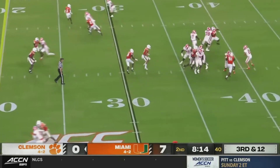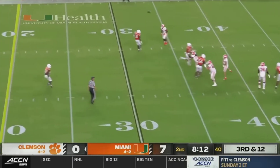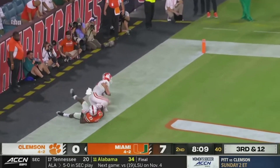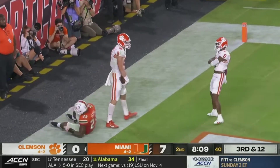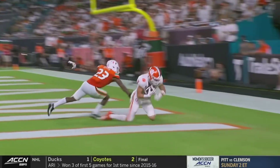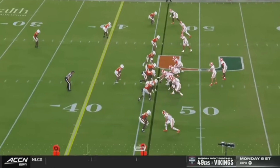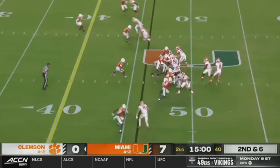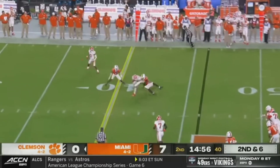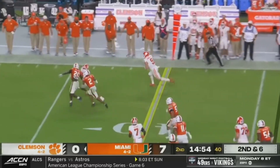That's Brown in motion. Here's Klubnik, flushed again, gonna sail it for the end zone — Briningstool, oh did he catch it? He did! Touchdown Clemson. Great coverage as noted by the linebacker, but we're now top and six at the Miami 46 as we start quarter two. That's Briningstool's first catch of the night.